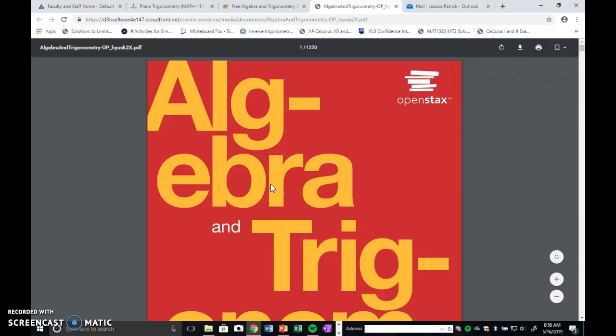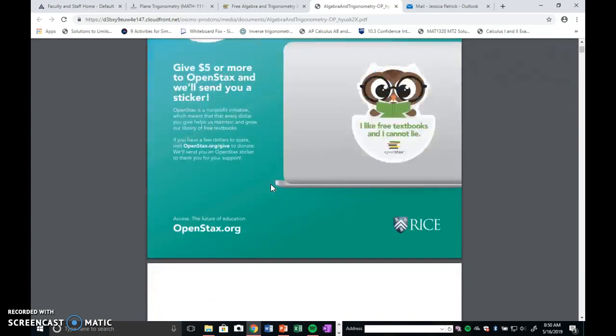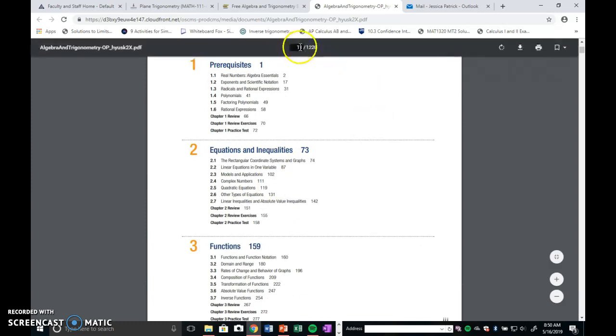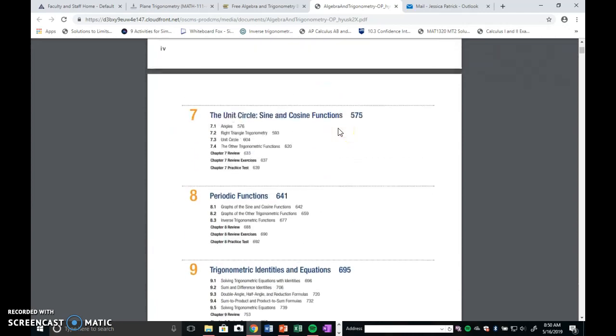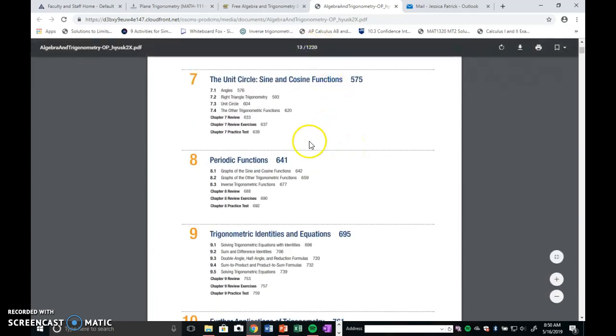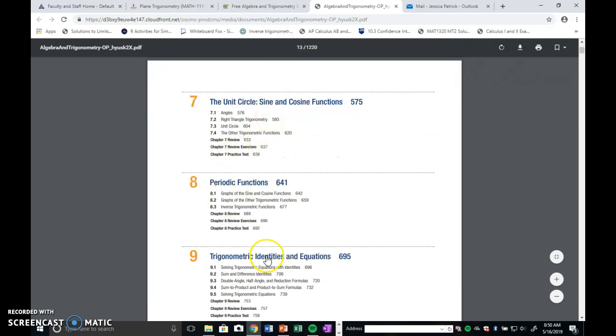And here it is. Okay, so you can scoot down to the contents, not here, but here. Notice that this is page 11. So we're actually going to start in chapter 7, which is page 13. Say you need to get to 8.3. I'll click that. To get back to where you were, turn this back to 13 and it'll go right back to where you need to be.